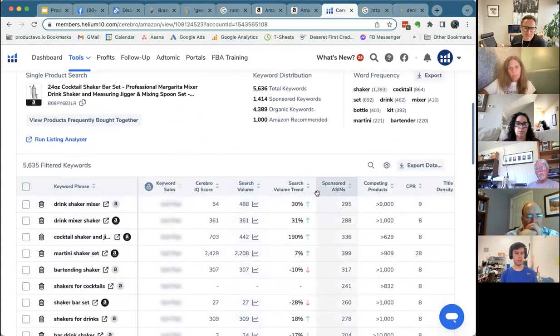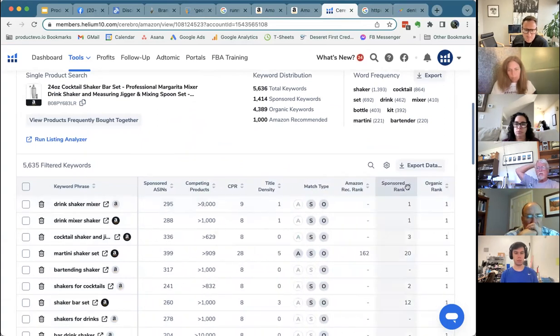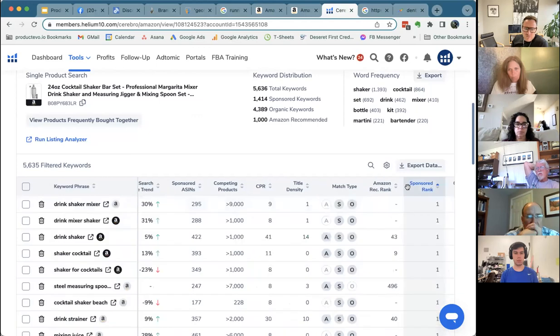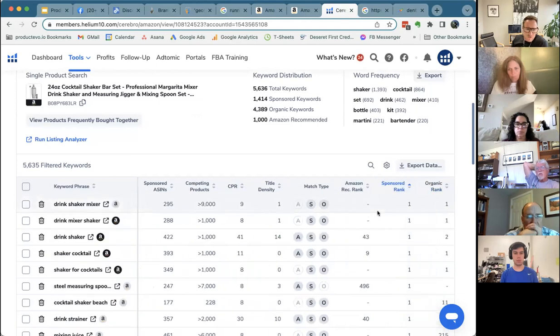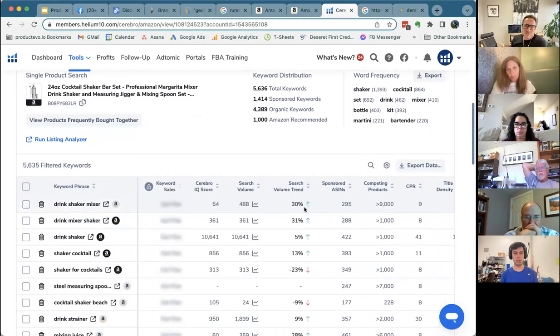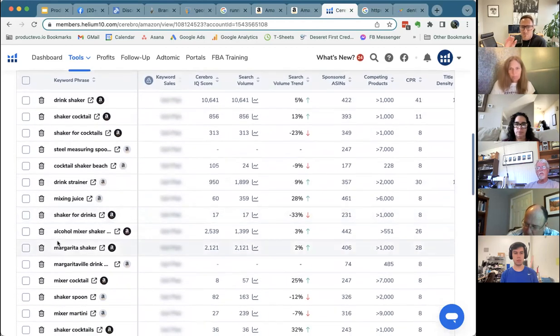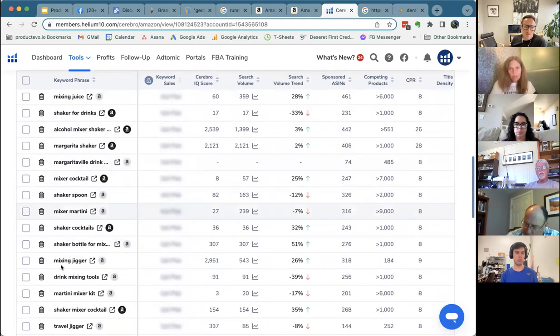One of the ways I like to sort here is on the sponsored rank, because this will tell us which keywords people are actually paying to rank on. So it's a good indication as to which keywords are the most valuable for them, because we want to know what they're really going after hard. It's a good insight into what might convert and where the pain might be if they're willing to pay to rank on those. Yeah, that's interesting.